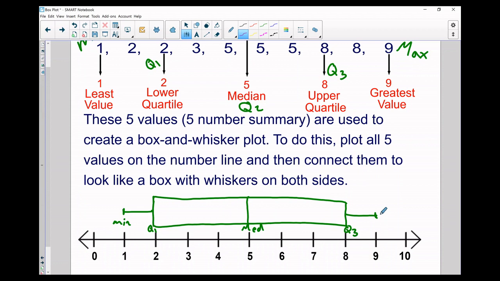So remember how we spoke about how the quartiles break it up into 4 equal parts, 25% each. So from your minimum to your Q1, this has 25% of all the scores.